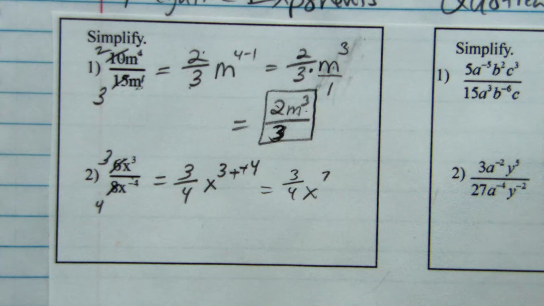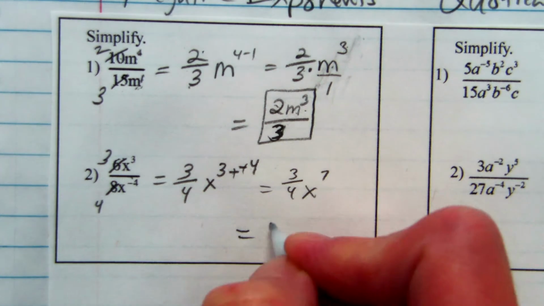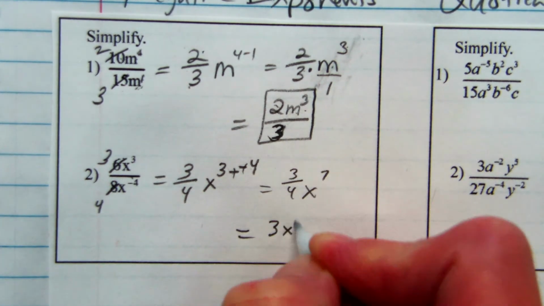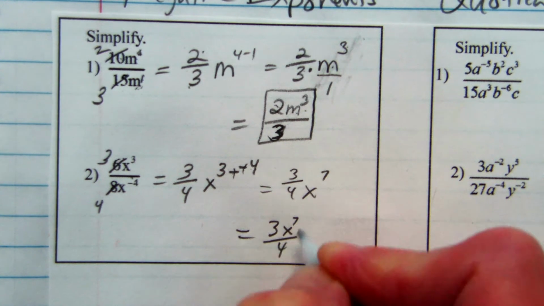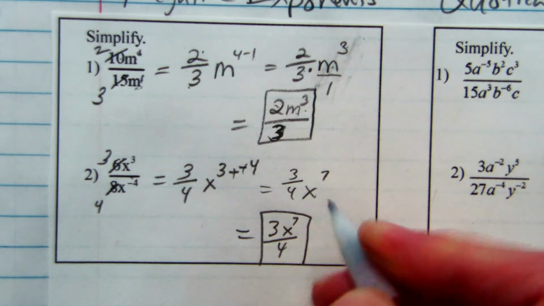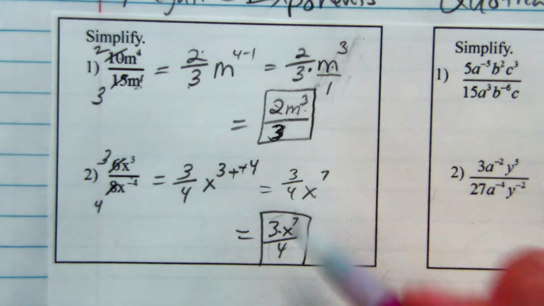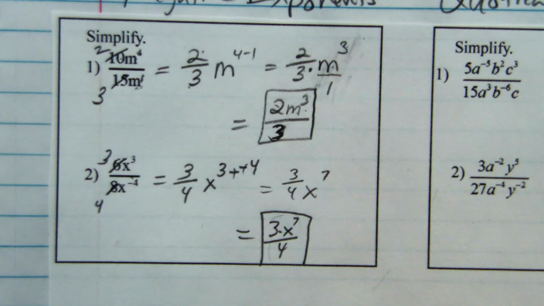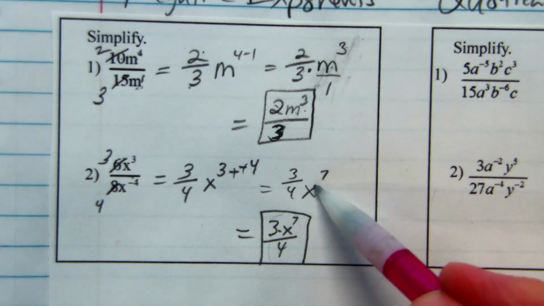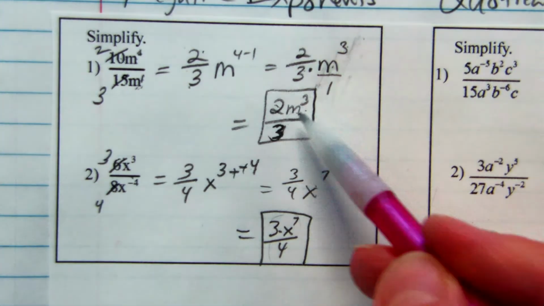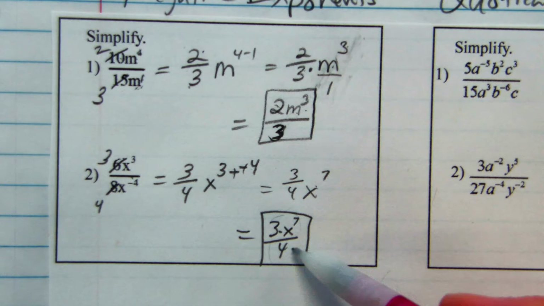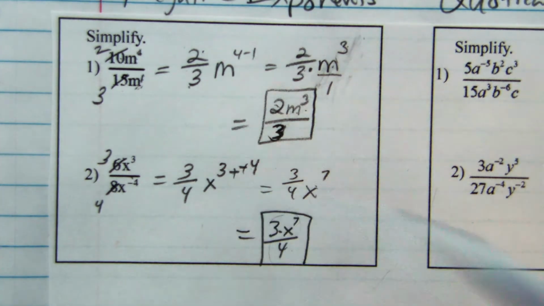However, they never write it that way. They just stick that x to the 7th in the top because it has a positive power. Do we have to write it like the top way? You can just go straight to this if you want to. What's in the box is what I want. This is not incorrect, but for some of the stuff you're going to do later, it'll be awkward. So let's go ahead and just aim for this. If when I subtract I get a negative, then it flips to the bottom and you take the negative off. So when we're done, there'll be no negative powers.